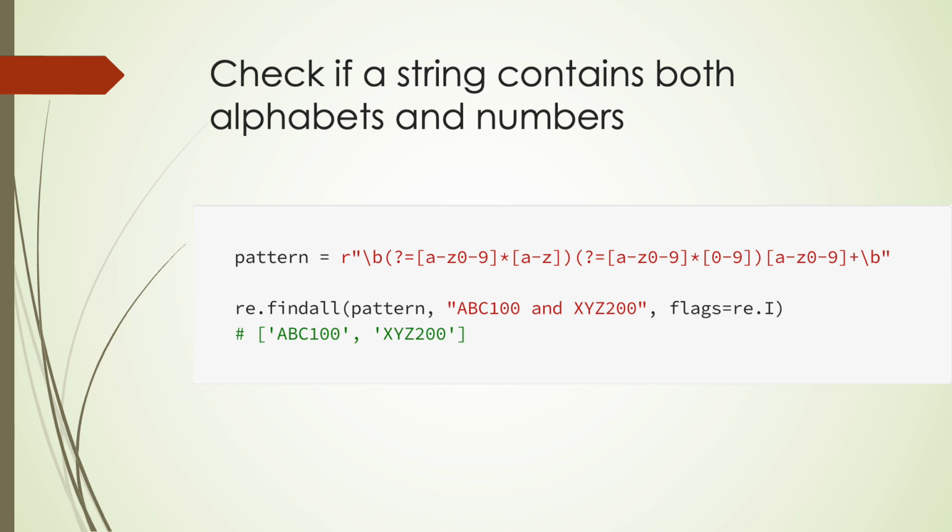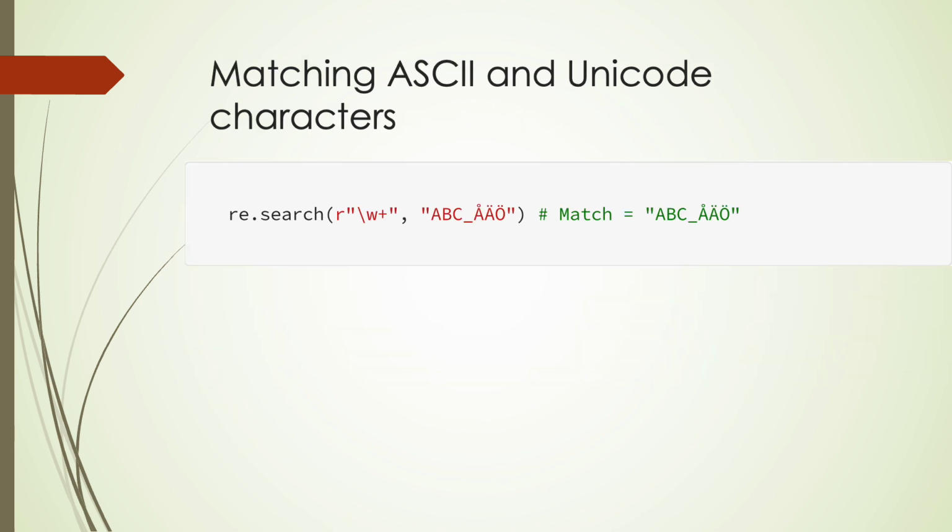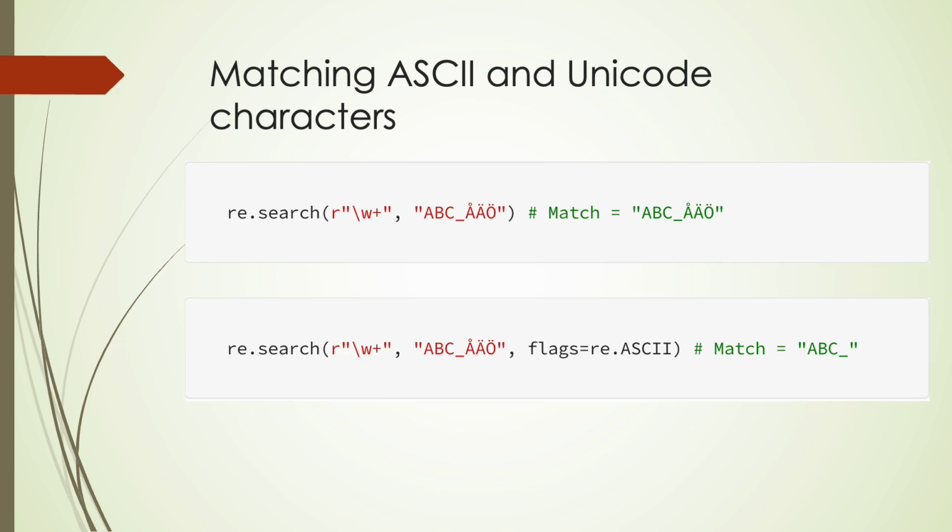What if we don't want to match a whole string, but extract all the substrings that match such a pattern? In this case, we need to use the findall function together with the word boundaries as introduced previously. Finally, let's use regular expressions to match ASCII and Unicode characters, respectively. Actually, in Python 3, the special character \w by default matches Unicode characters, as shown in this example. And you need to use a special flag re.ASCII to match ASCII characters only.